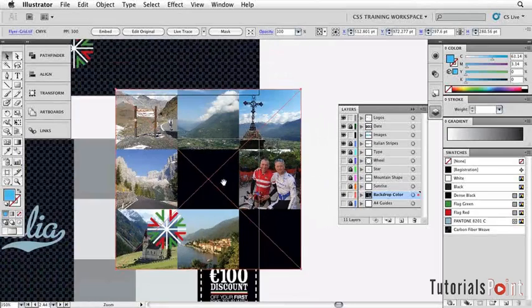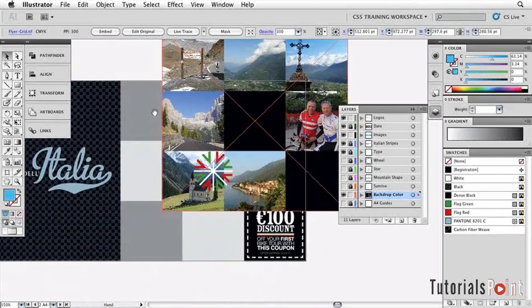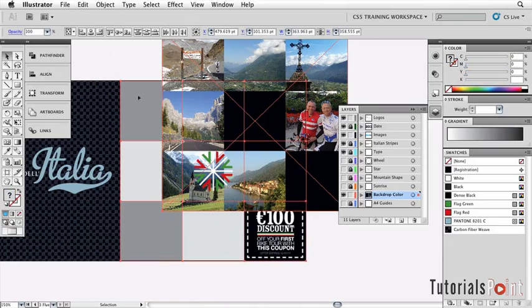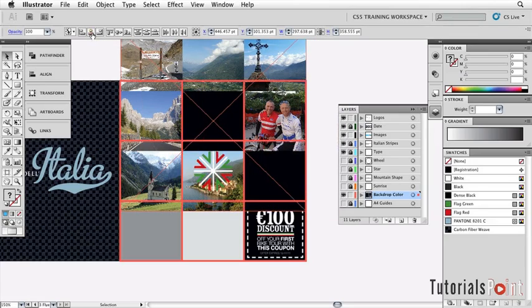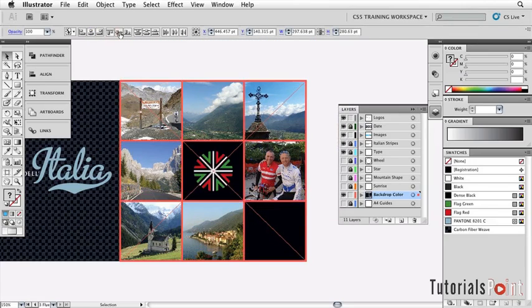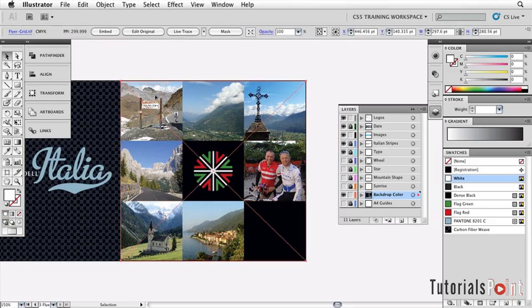Now this image, as a grid, we want to place it into our background, so really replace this area we have. So once again, we can simply do an align function for this. So with our image selected, just shift select our grid in the background, then just reselect the grid to make it our key object. Once again, we can align centrally or top or bottom, whatever you fancy, because they are exactly the same size.